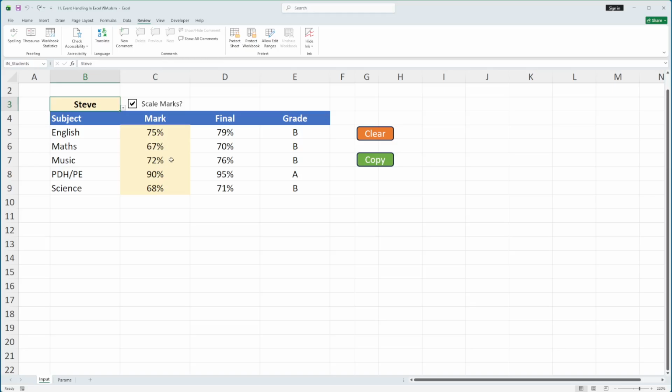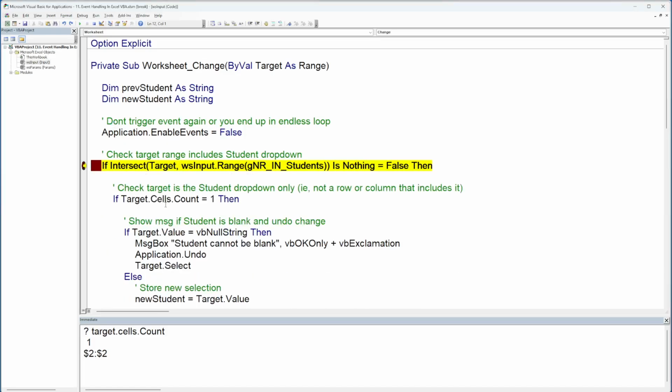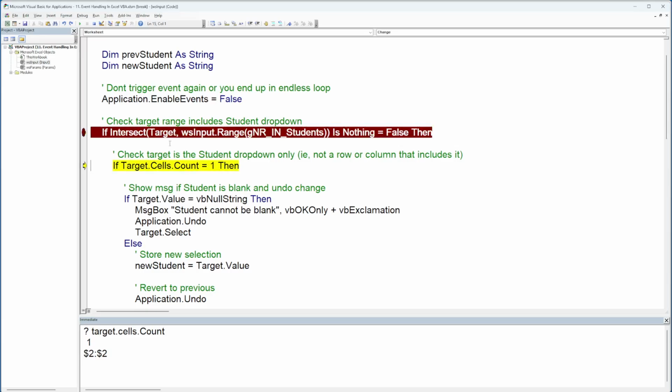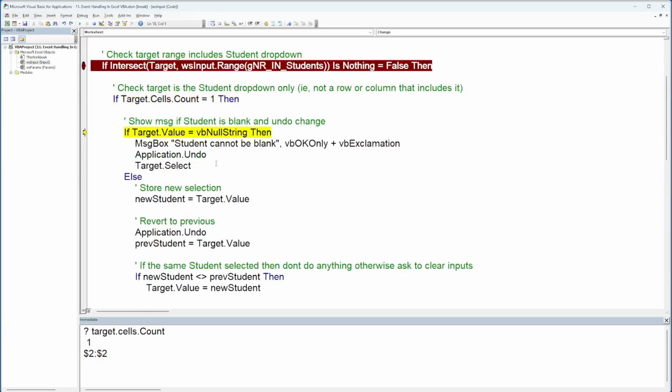Now, the next thing I'm going to check is whether the student has changed. And if it has, I'm going to pop up a message box asking the user if they want to clear the inputs. So we're picking a different student. There is an intersect. There's only one cell. Again, F8, it's not empty, it's not blank.